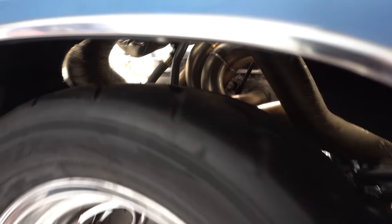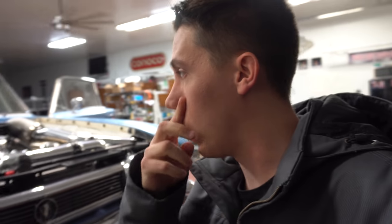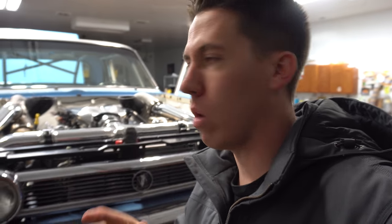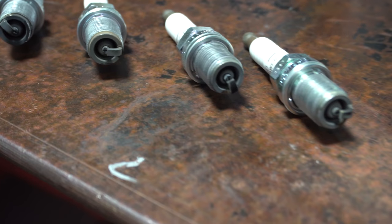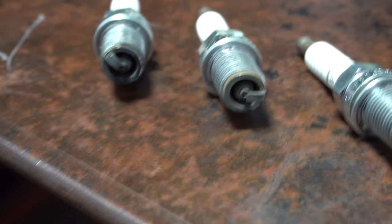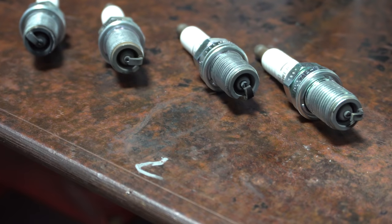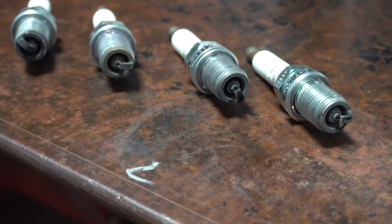All right, so we're checking the temperature on the headers to see if maybe one of them cylinders is not firing. I guess it could be a bad plug or a bad coil or who knows what. We checked the temperature and both of the front are looking a little bit lower than the others. So we're gonna check both of those and see if we can see anything with the plug, see if there's really any heat in it or anything. So we'll go ahead and pull some plugs and check that out. So we pulled all the plugs off the passenger side and they all look pretty even. So it might be something to do with an injector. So we're gonna mess around with troubleshooting some injectors and see if we can figure anything out with that.